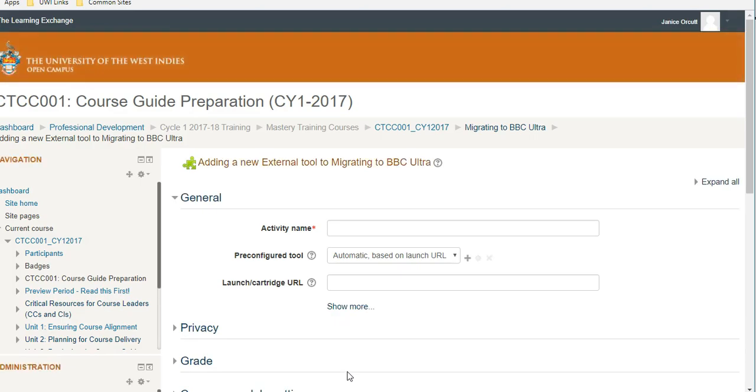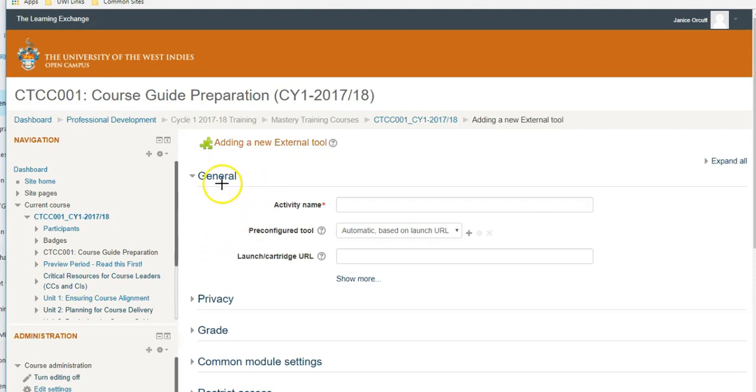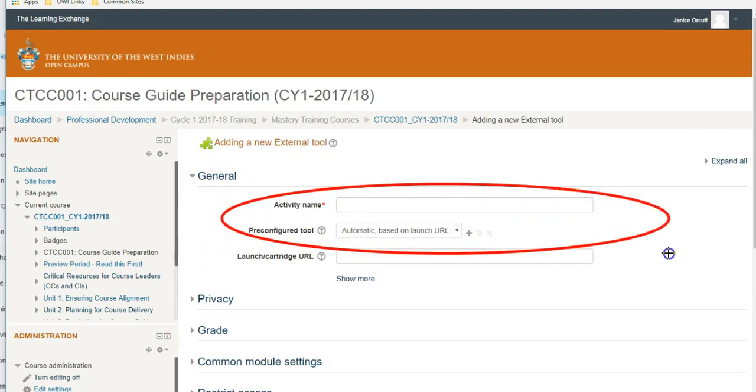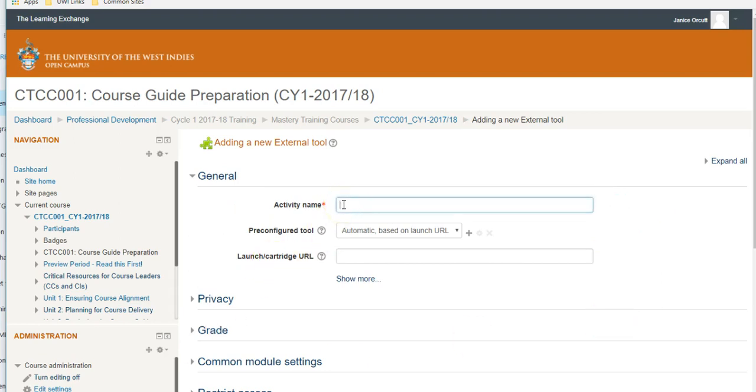You will then be presented a page where you will create the primary link for your BBC sessions. The first item you want to fill out will be the name of the link. For this example, I am setting up this link for coaching sessions and team meetings, so I will name it that way. Below the name for your link, you will then need to select the Blackboard Collaborate Ultra from the pull-down list for pre-configured tools. This is located just below the name you have entered.